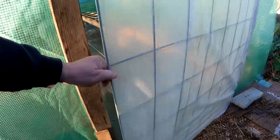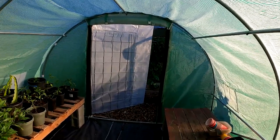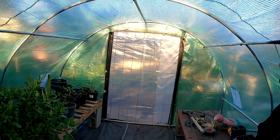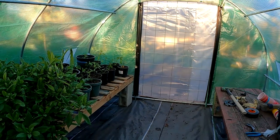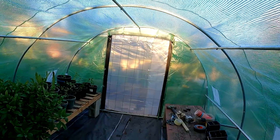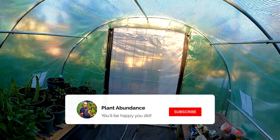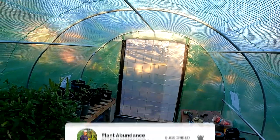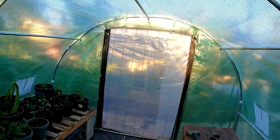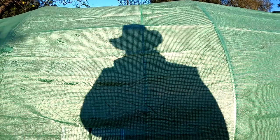Now I can come out here at the start of the day and open up the door — this is going to be really nice. Not too shabby, especially seeing that I didn't have to purchase anything; just used materials here on site. Looks pretty clean. I like the difference it made putting the clear tape on there. Well, that's going to do it for now, my friends. If you liked this episode, found it interesting or entertaining, be sure to smash that like button. Consider subscribing and smashing that bell notification so you never miss a future episode. I've got some really cool projects coming up involving this greenhouse — you're not going to want to miss it. With that, I want to thank you all for watching. Have yourself a great rest of the day. Until next time, this is Dan from plantabundance.com. Take care — I'll be talking to you again soon.